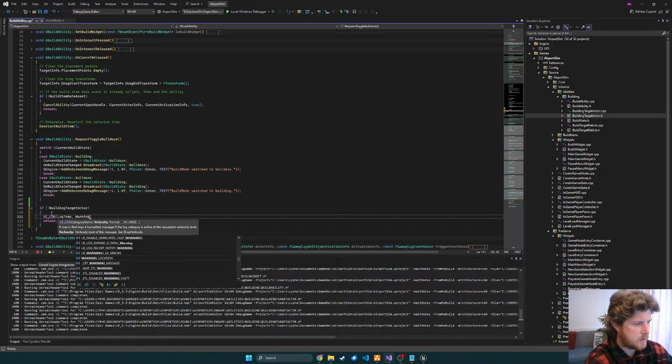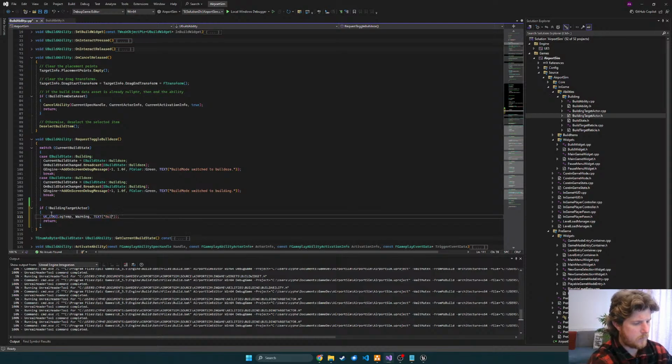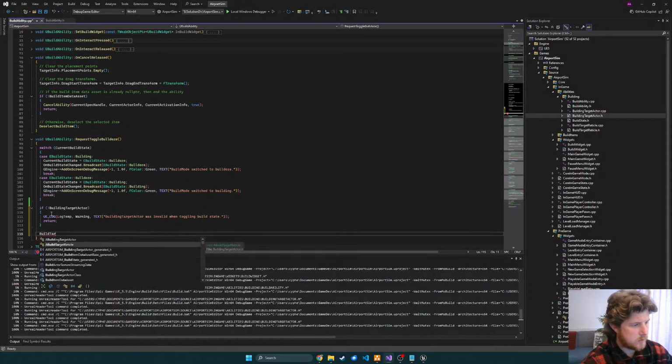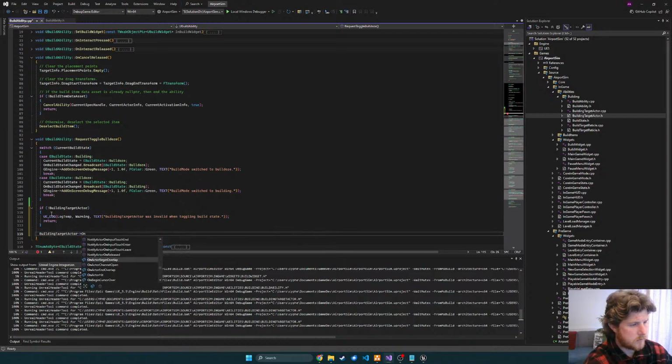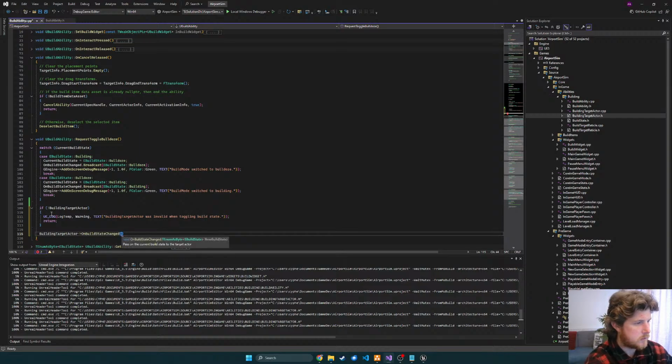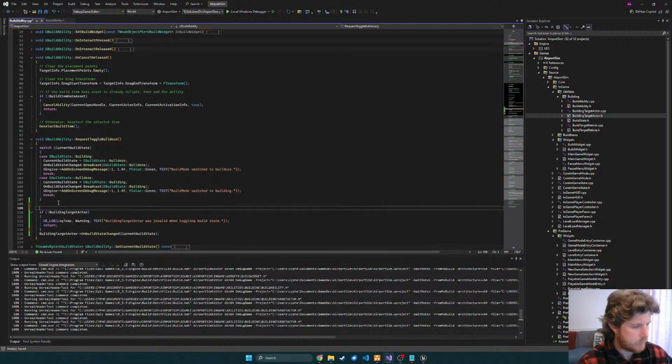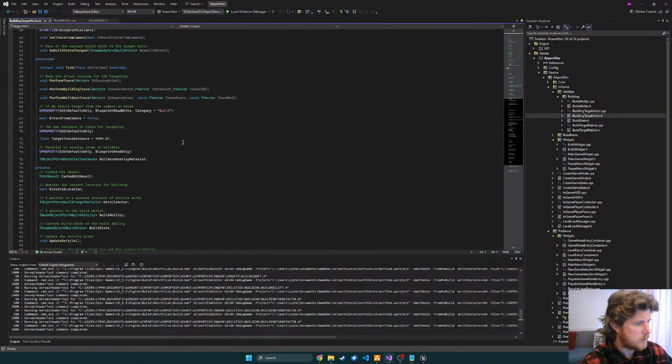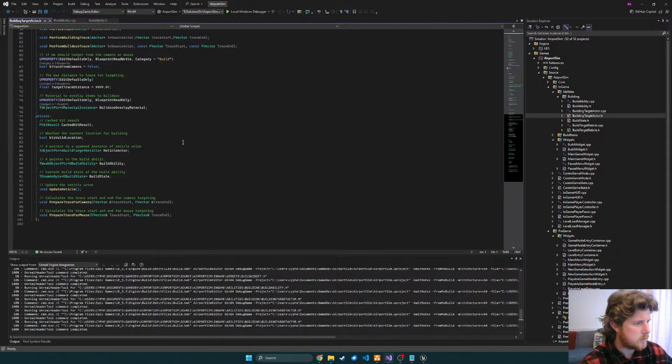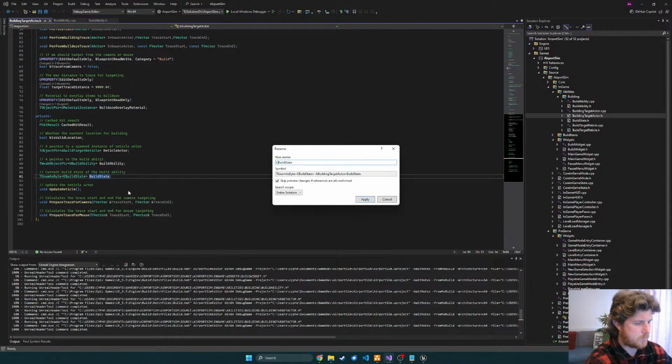Do an output log if it is invalid. And we'll just call that method on the target actor, on build state, and pass in build state. Just for uniformity, we'll change in the target actor, let's rename this to current build state. Just keep it the same.